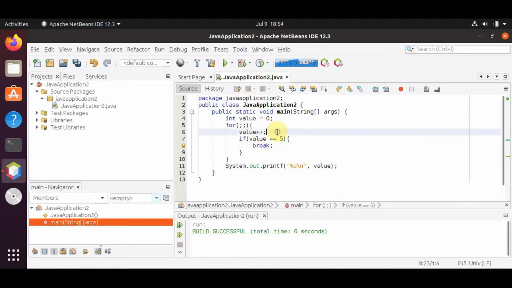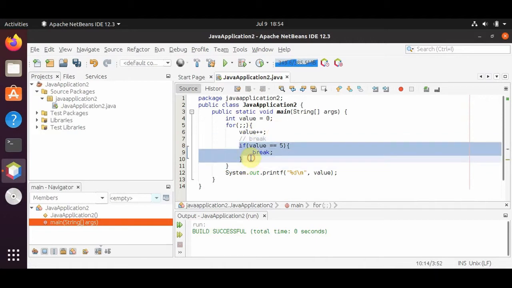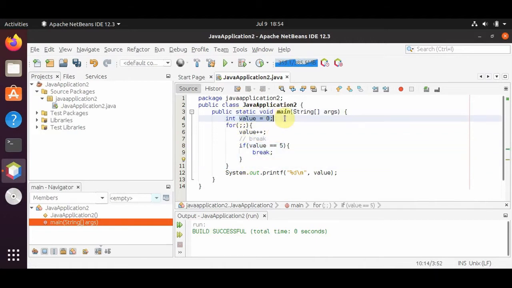If we put a break statement right here and we didn't have this section, then it would just do value equals 0, value plus plus, value equals 1, and then we break here. So then it wouldn't care about anything after, and it would just print out the value.